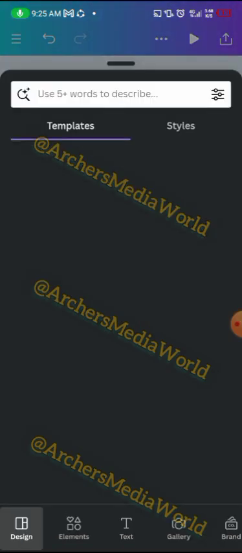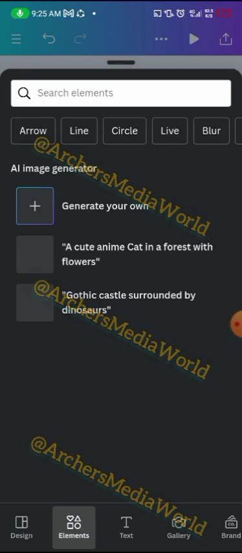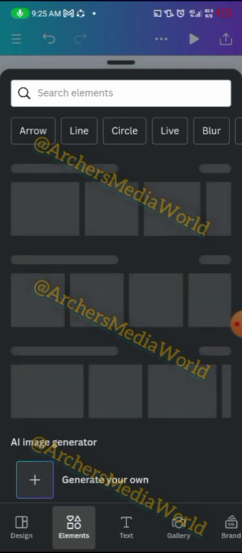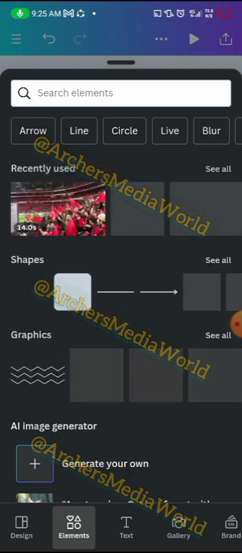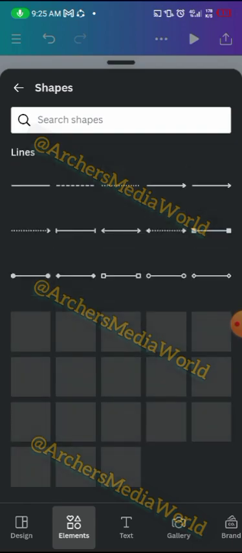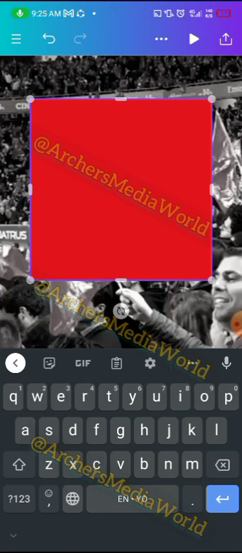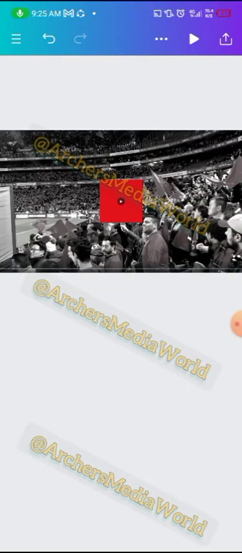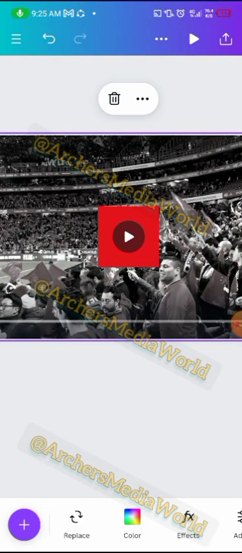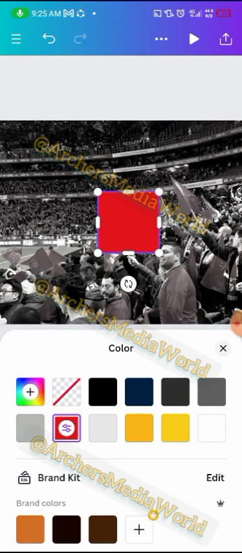So the next thing is for me to click my plus. All right. Then I'll click on my elements so that I can make it a little bit fade. Then I can click on shape. I can choose whatever shape it is that I want. You saw the lines and you saw the shapes. So let me click on the first one, that square. So for me to click it, let me turn it into black.